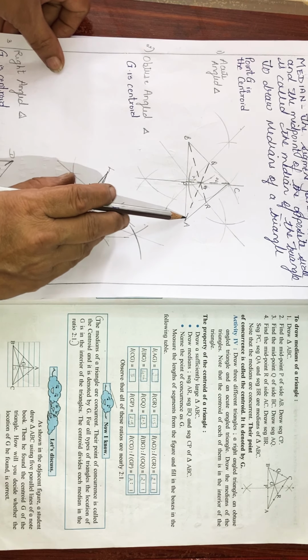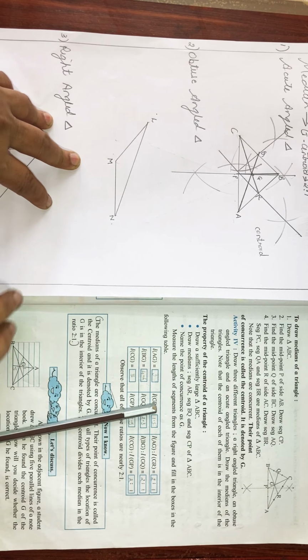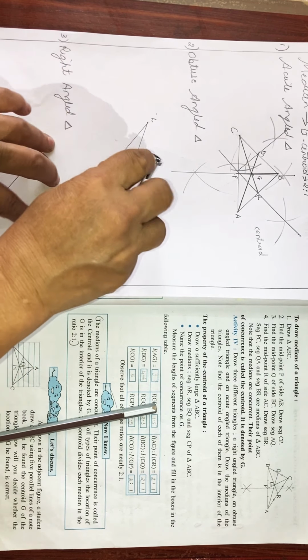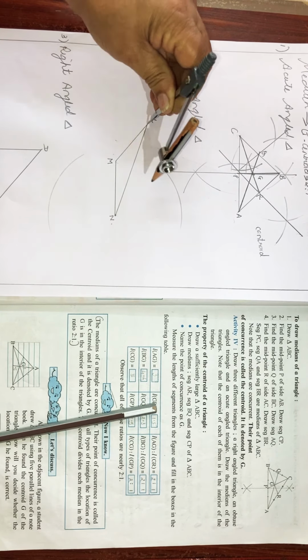Similarly, I have shown dotted lines here. If you can see the dotted lines, these are the medians. To differentiate, I have drawn them like that. Let us draw another one, an obtuse angle triangle. For the obtuse angle triangle, similarly, we will draw the perpendicular bisectors. Now for this side, it should be greater than half, so we are measuring greater than half. Draw one arc here and one arc on this side. Again from this end, let's draw, and if it's not cutting, we have to extend this. So we draw it to this side. Let's join this.